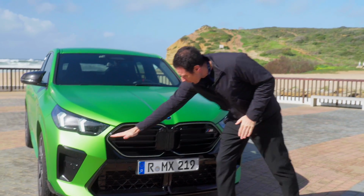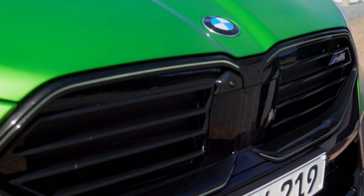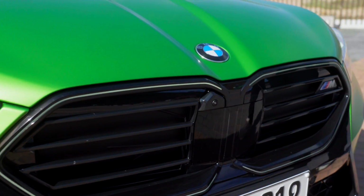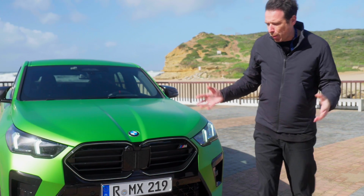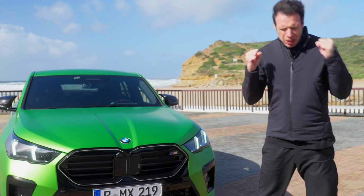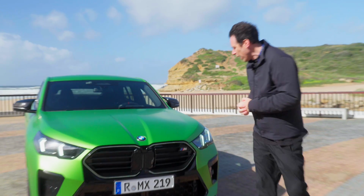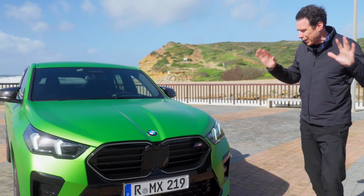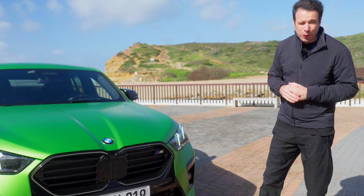You have these horizontal slats, a little bit M-inspired, because they're supposed to be more aggressive in styling than the one on the iX2. Of course, the front area right here, quite aggressive. It's the M Sport Pro package, which gives you that M aggressiveness, M dynamics that you're supposed to see in the design. And then, of course, you have all these blacked out accents that come with the package. So that's the good part about the car. We're going to talk about the one that I don't really like in the back.